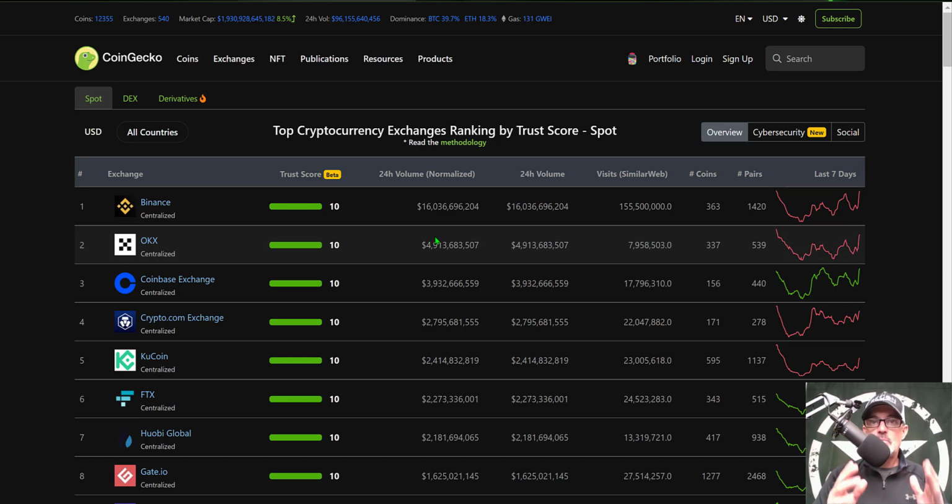Now, with that all being said, much like Binance, Coinbase, KuCoin, you still have to send money to the exchange, and they have control of your keys, thus they have control of your crypto. So you will want to do your recon before you ever send money to any one of these exchanges, and never send more money than you're willing to lose to any one of these exchanges.